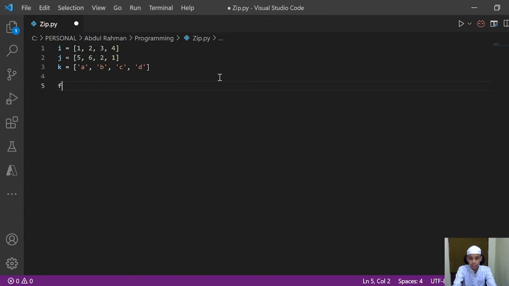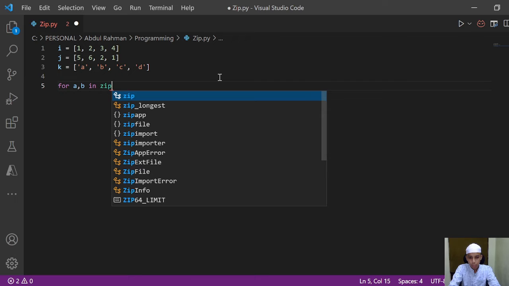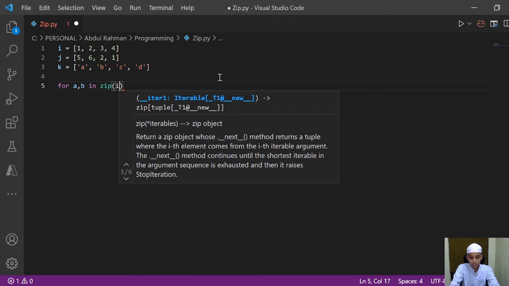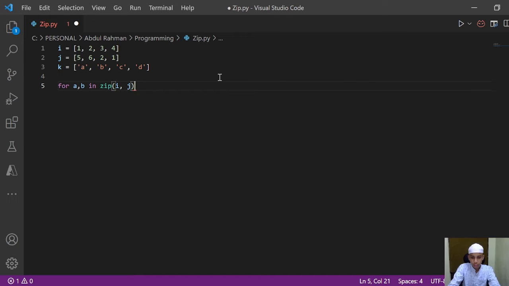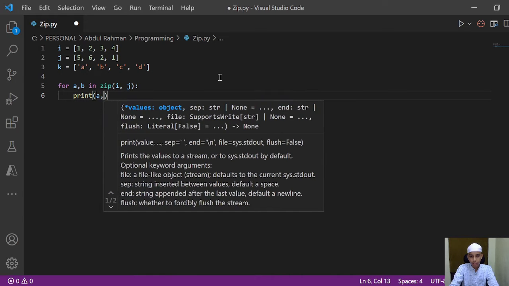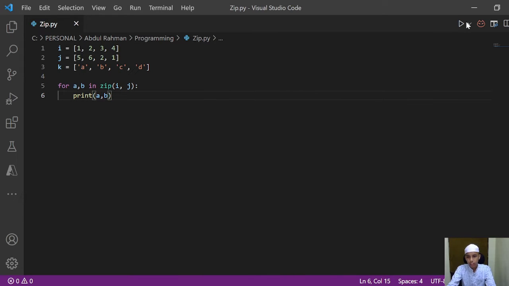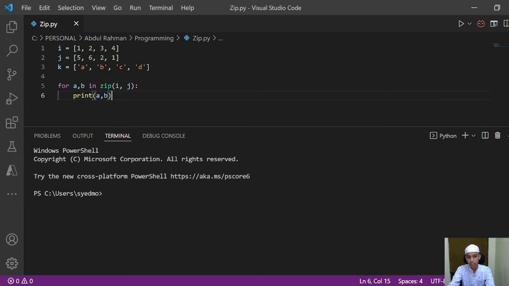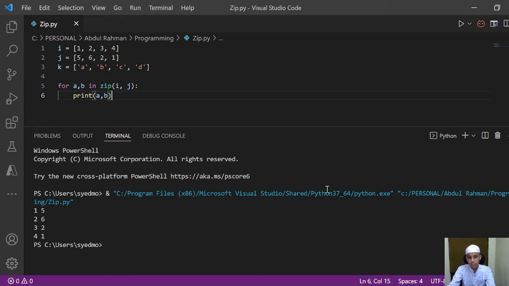So now I will give for a comma b in zip, and here I will give i comma j. Print a comma b, and now let's run this program. It's showing 1 5, 2 6, 3 2, 4 1.